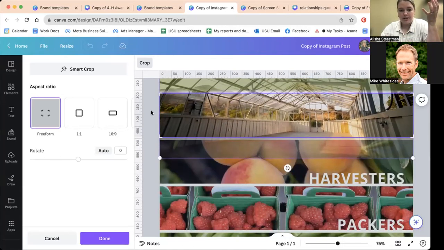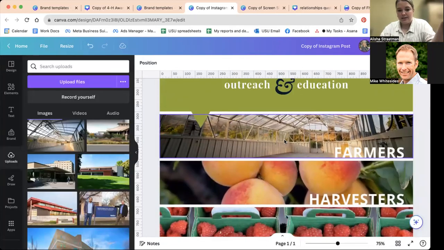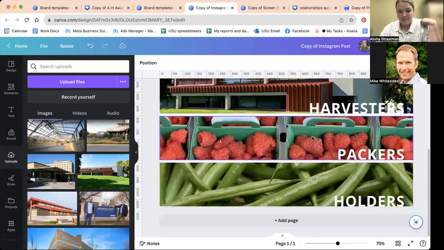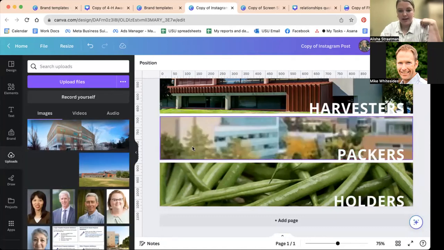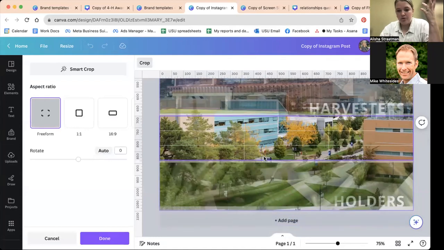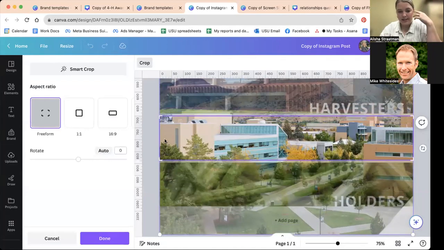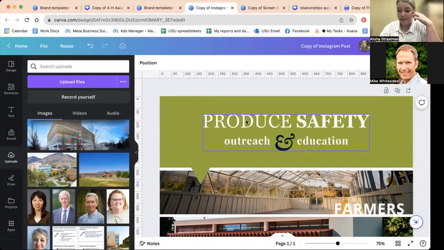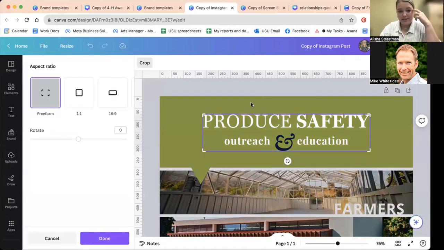So I want to see the door, and then you can see it there. So if you click and drag it, that one's pretty good actually. Or let's see, I had an old, this is like a library one. Double click, see the whole image, drag it to where you want to see it on your design. So then for this post, we're talking about buildings on campus.